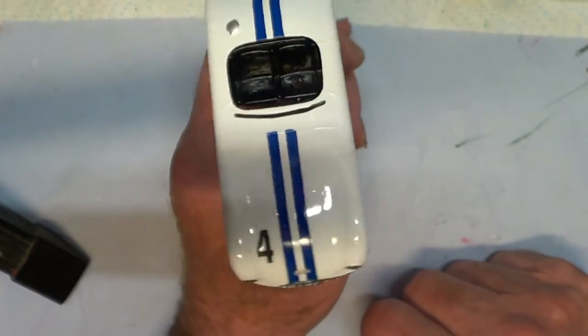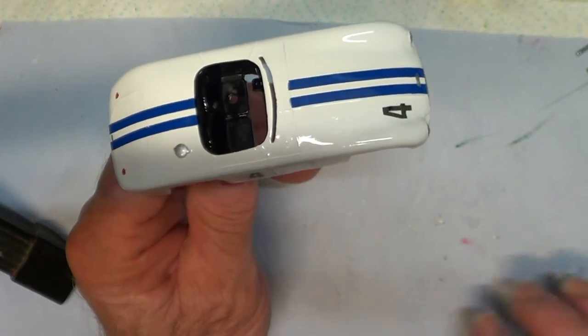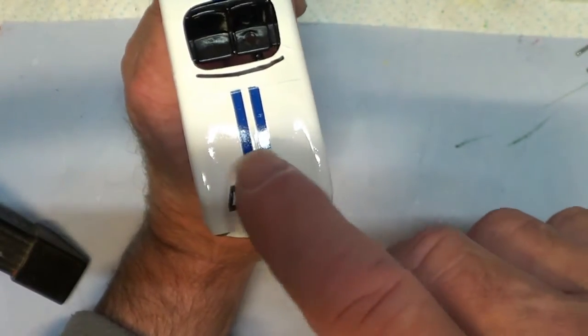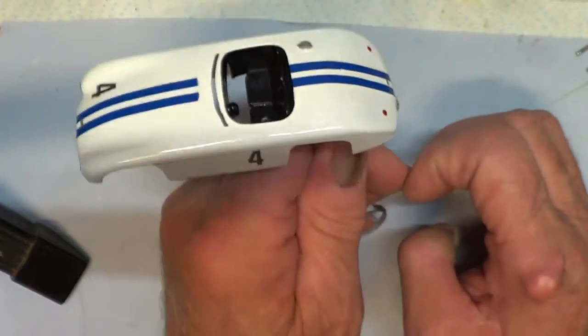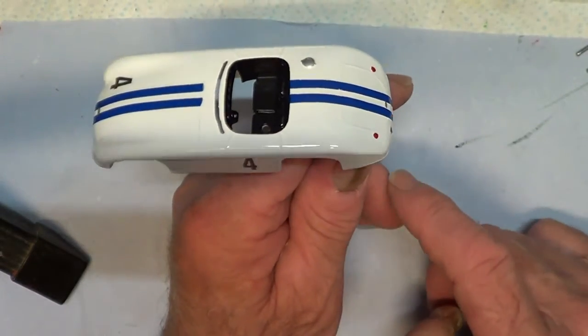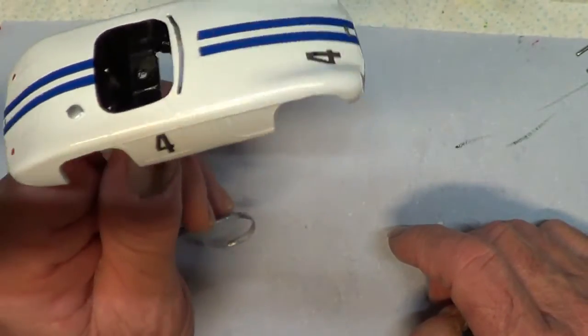Now I've gone a bit off what Dinky did with this one. Instead of having the number there, I've put it there because I did Google the pictures of real ones of these, and there was one with number 4 on, and that's how the numbers were on it. So that's what I've done.